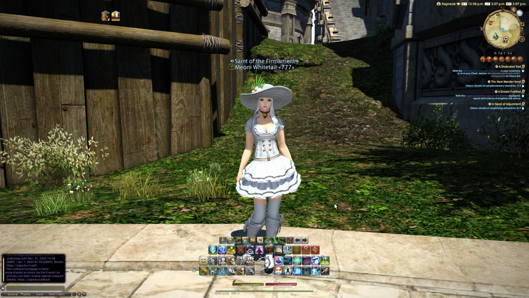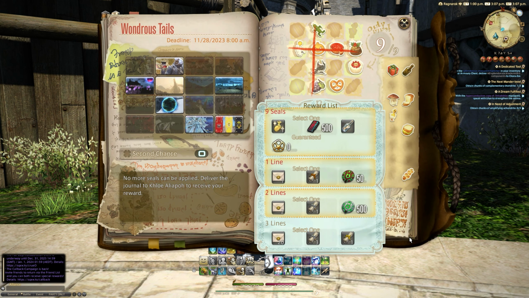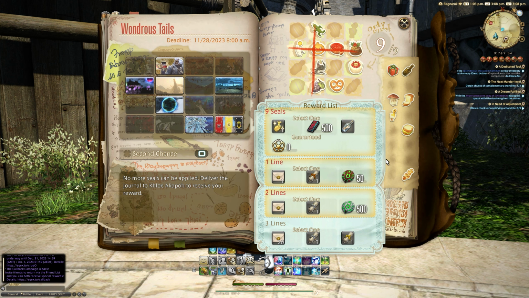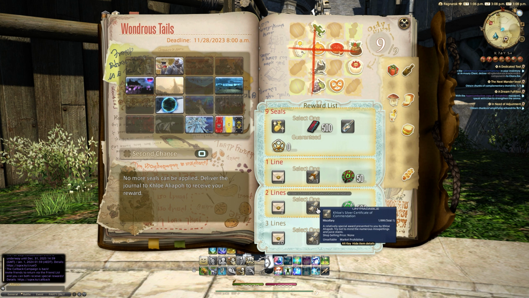One of the ways I went about doing this though is not by doing the Unreal at all, but I've been doing my Wondrous Tales, and as you can see I've yet to turn this in. I saved it for you guys. I've been working hard at basically using second chance tokens and shuffling to the point where I've actually got 2 lines and a couple of others as well. So that's what we need, and 2 lines gives us Chloe's Silver Certificate of Commendations.